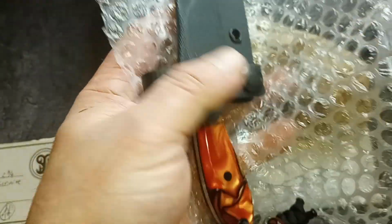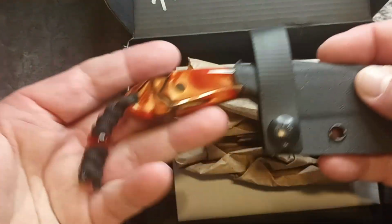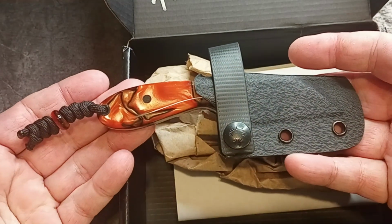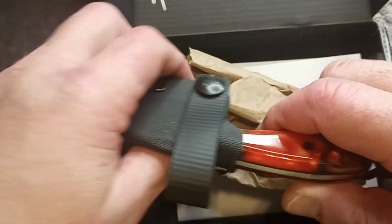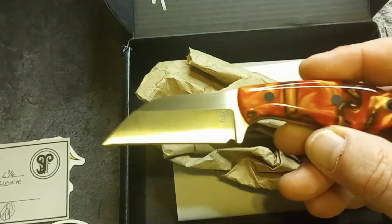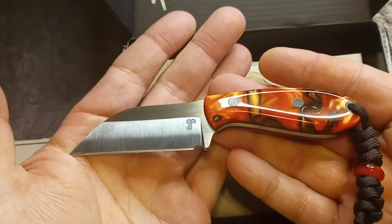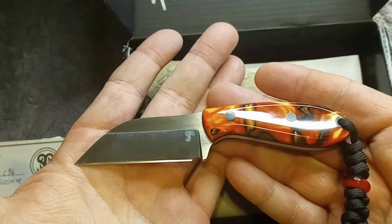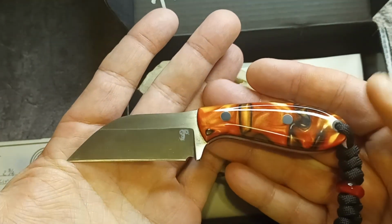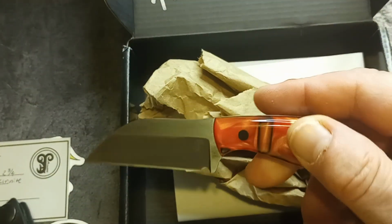Oh, man, look at that. Dude, that looks so good. God, look at that, guys. Is that not awesome? Let's get this baby out. Oh, yeah. Guys, if you haven't checked out Aries, look at what you're missing. I'm going to take this guy out in the sunshine and let you look at him. But this is unbelievable craftsmanship.